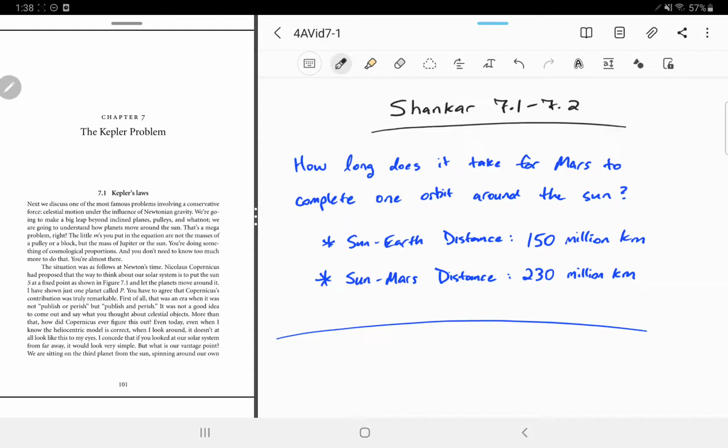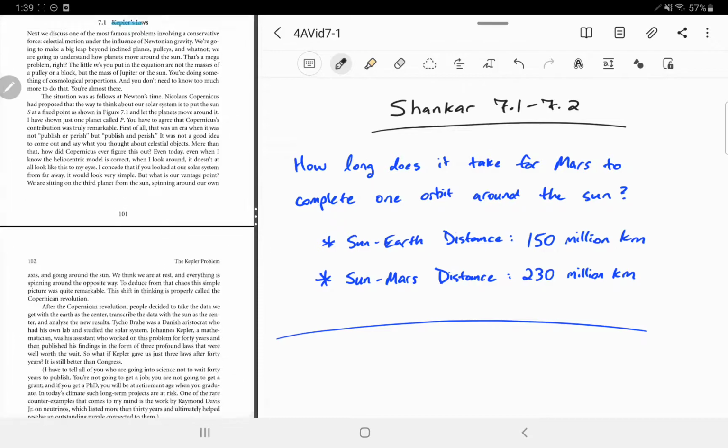All right, this chapter we are jumping into astronomical things. So we're going to be using the same words like forces, energy, these topics that we've introduced in previous chapters, and use them to describe planetary motion and things actually outside of our solar system as well. The problem you see here, we'll be able to answer pretty quickly after we talk about Kepler's laws, and then we'll also introduce Newton's law of gravitation in this video, and we'll explore some of the consequences of this in later videos for this chapter.